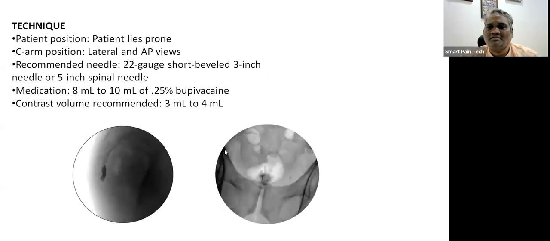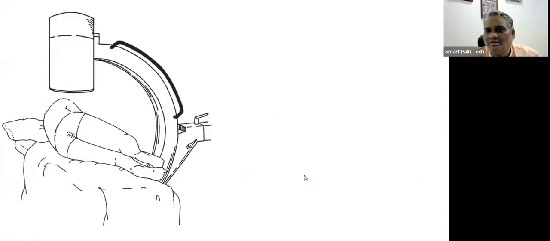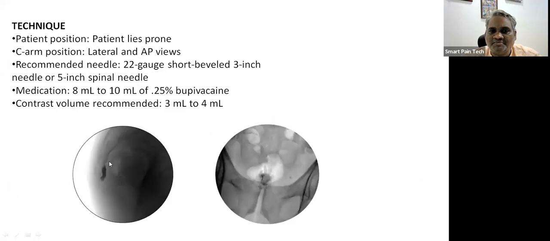The C-arm is AP and lateral. This is the AP spread, and this is the lateral spread. It's not very clearly seen. So what we do is, here is your ganglion. The sacrococcygeal junction is where we usually perform it. You puncture through this junction and come just anterior to it. You see the spread of the dye, a crescent moon shaped spread. It should be like this, and there should be proper dispersion in the AP view. If you have that, it means you have proper needle placement.